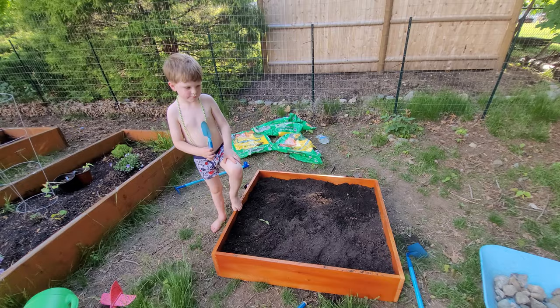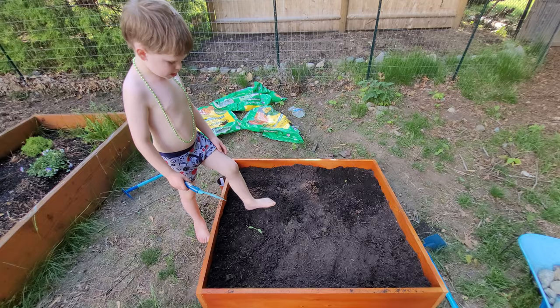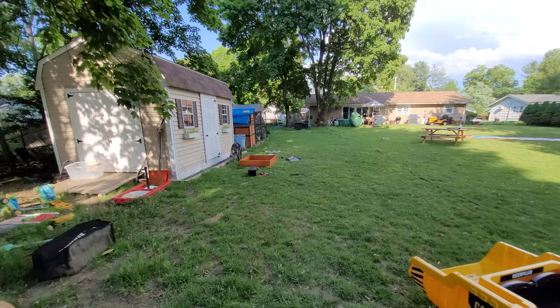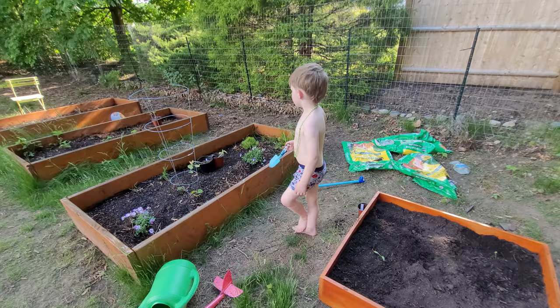So, Harrison, we successfully built and put together your garden box, and now it's got some plants in it, and we'll see how they do. And we have a sandbox that we're going to put. We already put it together over there. We'll put it on the other side over there by your house. Yeah. All right.